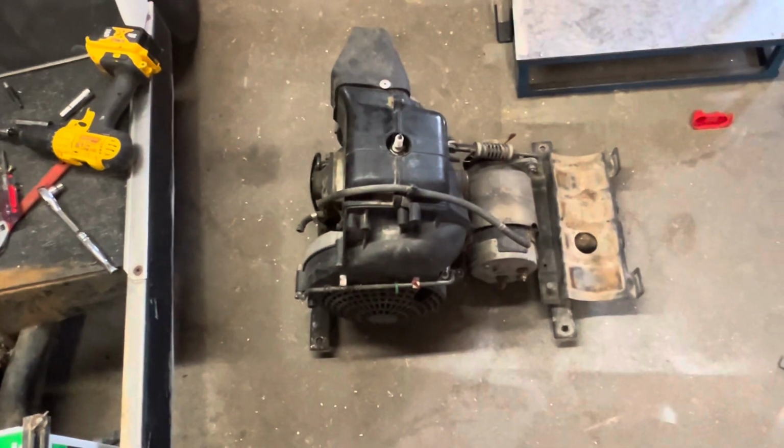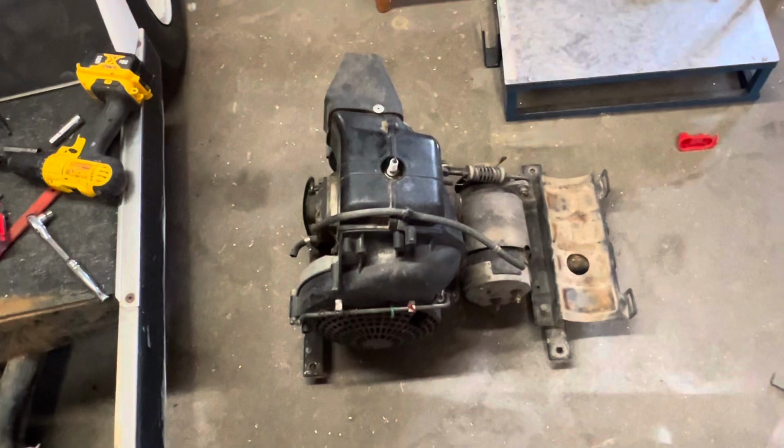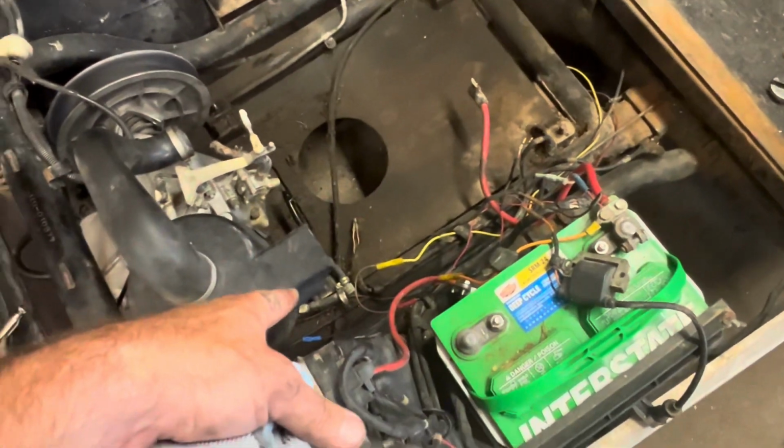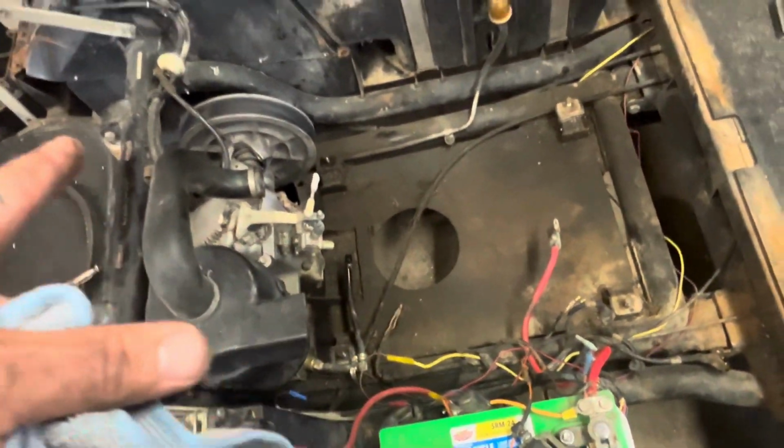I'll have to pull the fan shroud off. Again, like I said, I'm putting in reed valves. I'm going to do the fuel pump here on the cart, pull that out, the electric one down there out, replace this one, and we'll see on the oil pump.